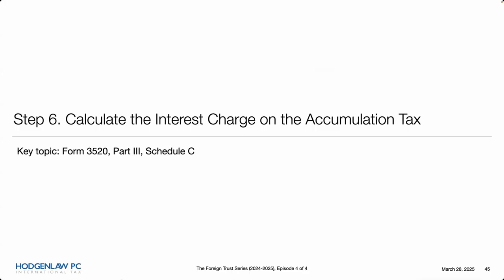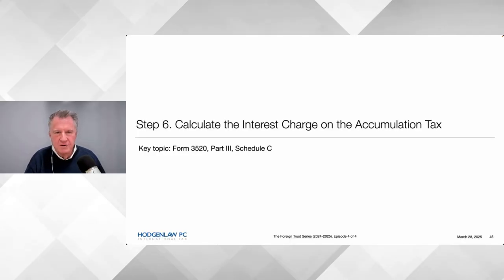All right, so we got the first half of the equation done, and now we're going to move on to the second half, which is the interest charge. This is just the government wanting a piece of that time value of money sweet pie. They're going to impose an interest charge on that tax that you paid in 2024 instead of 2021, 2022, 2023, and 2024. They want some interest on top of that to make everything even.